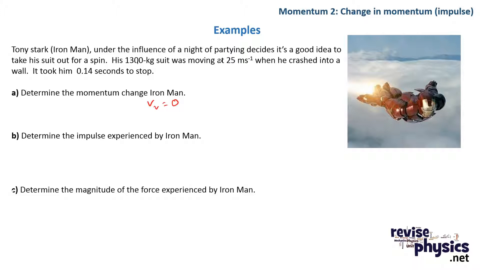Let's have a look at a couple of examples then. Iron Man is in his 1300 kilogram suit, moving at 25 meters per second, crashes into a wall, so his Vf is going to be zero, which is what I've written down here. And it took 0.14 seconds to stop. So writing down those key aspects, I need to find the change in momentum, so I need to do mass times final velocity, which was zero, minus mass times initial velocity, gives us a change in momentum of 32,500 kilogram meters per second.